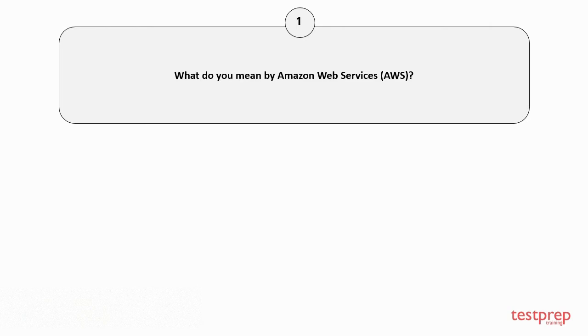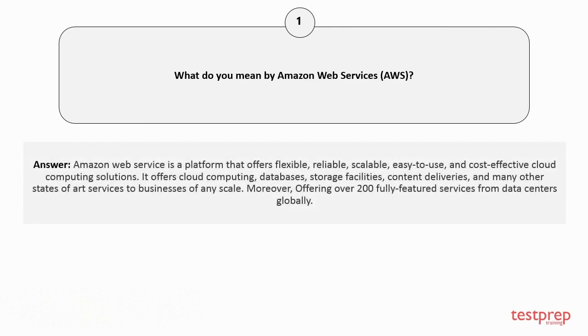Your answer is, Amazon Web Service is a platform that offers flexible, reliable, scalable, easy to use, and cost-effective cloud computing solutions. It offers cloud computing, databases, storage facilities, content deliveries, and many other state-of-the-art services to businesses of any scale. Moreover, offering over 200 fully featured services from data centers globally.